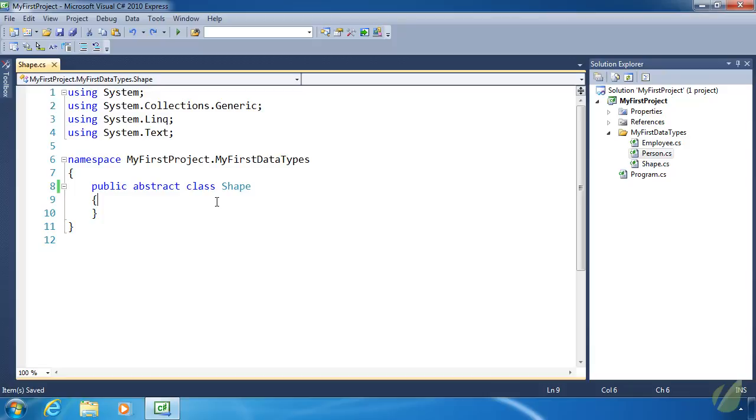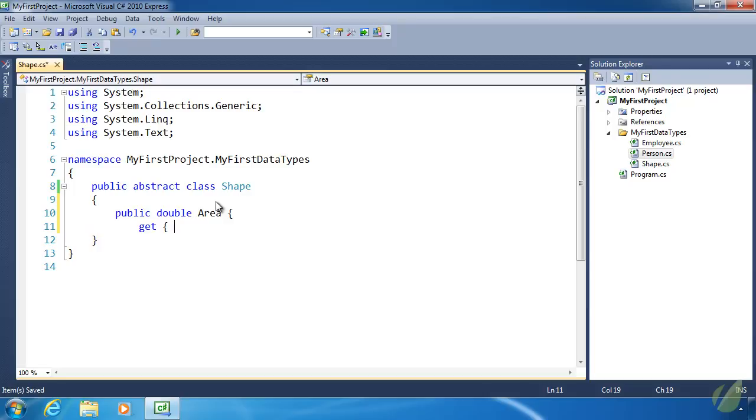Well, let's add some properties to this class. One is an area, because every shape needs to be able to calculate the area, and therefore if we define it here within this abstract class, then every derived class is guaranteed to have an area property. So let's add it. Let's do public. We'll give it a return type of double because area could be calculated to a large amount of precision. And then the name of this property is area.